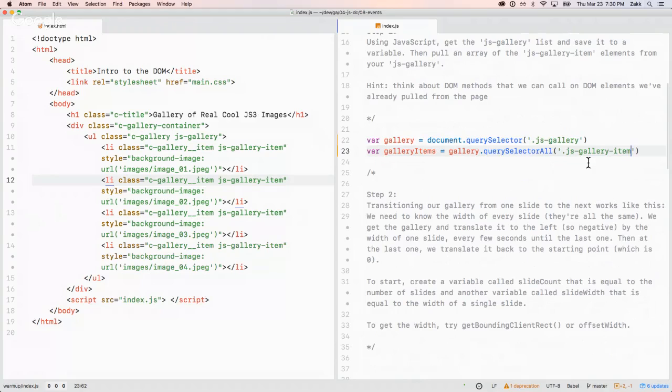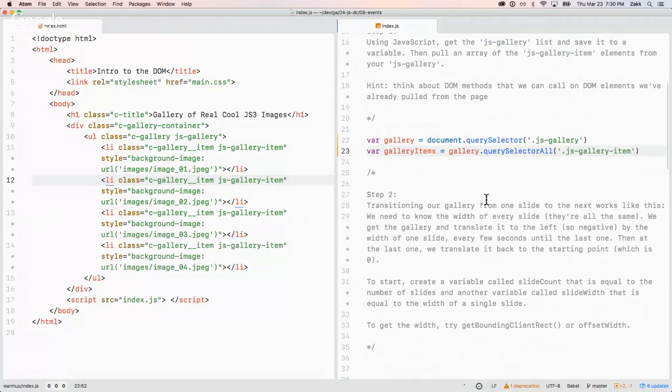You could have used getElementsByClassName. You could have come in and decided that my markup is terrible, and you want to give this gallery an ID, and then get it by the ID. Totally fine. But this way has benefits because you're more specific. You don't get class names that are, let's say someone made another gallery, but it's under JS Gallery 2. This way, if there's 2 galleries on the page, we're only getting gallery items that are part of this gallery.